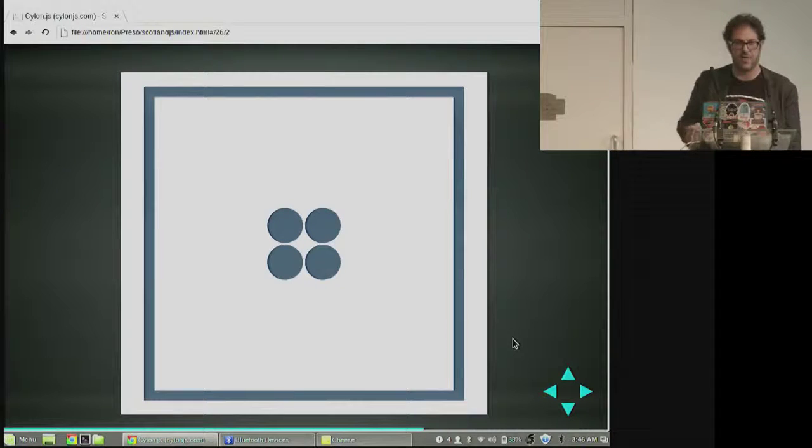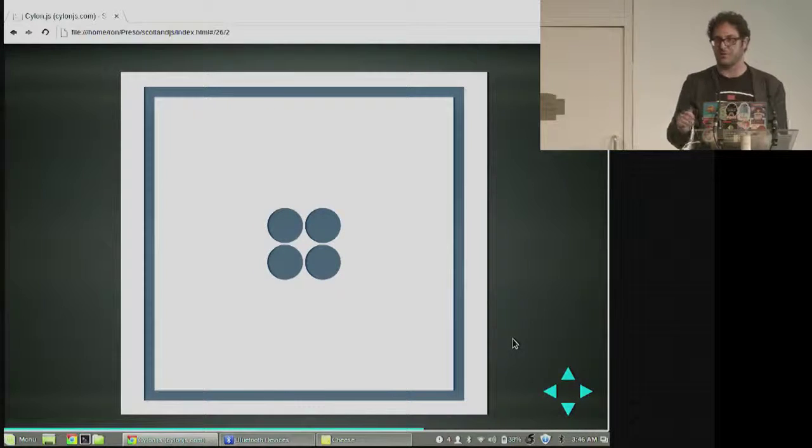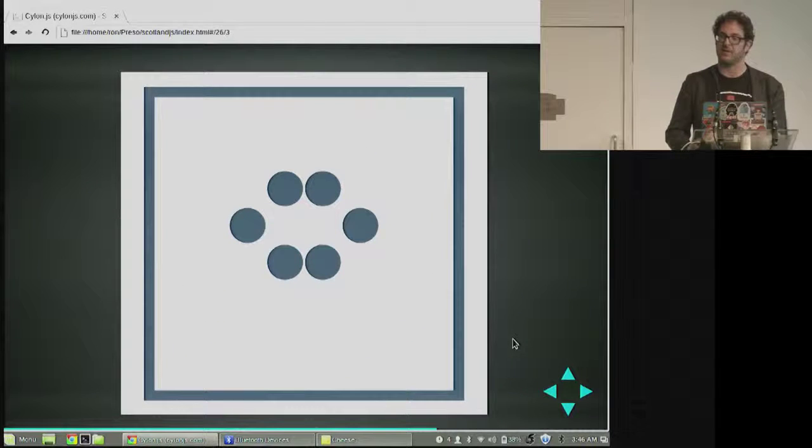So Conway's Game of Life is played on a pad of graph paper. Each one of these little circles is a cell. Each one of the squares is just a blank space. So the rules go a little something like this. When a cell has less than 2 neighbors, it dies from loneliness. If it has 3 or more neighbors, it dies from overpopulation. And a blank square has a new cell born into it if it has 2 neighbors. So if our first move was like this, our second would be something like this.